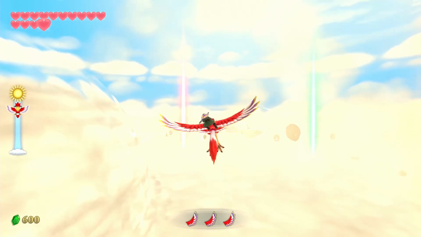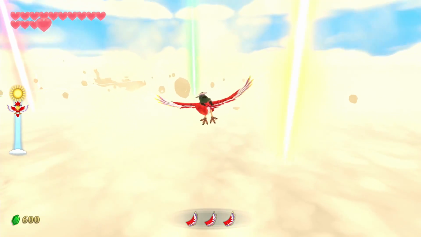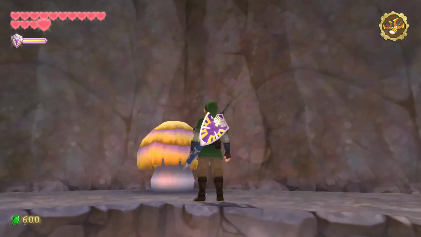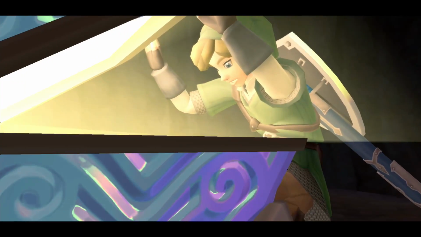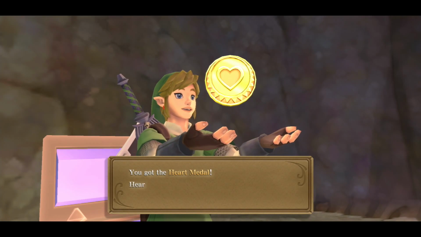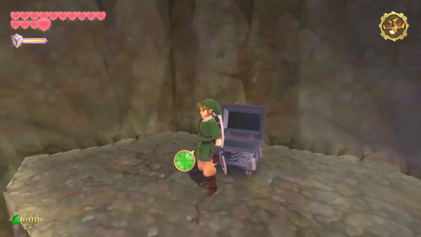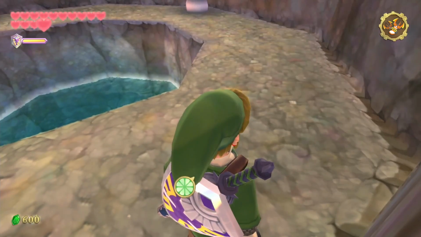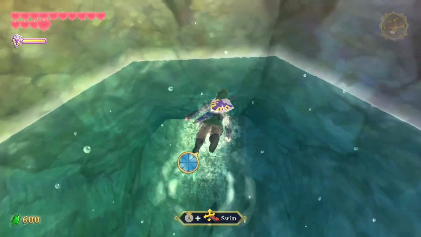The next place we're going is towards this chest over here. I actually take advantage of the speed boosts way more than I usually do. I'll see you guys in a minute. And you got the heart medal. With this, more hearts appear more often, which can actually be a pretty good item, I suppose, if you want to do less stuff with potions and things like that.